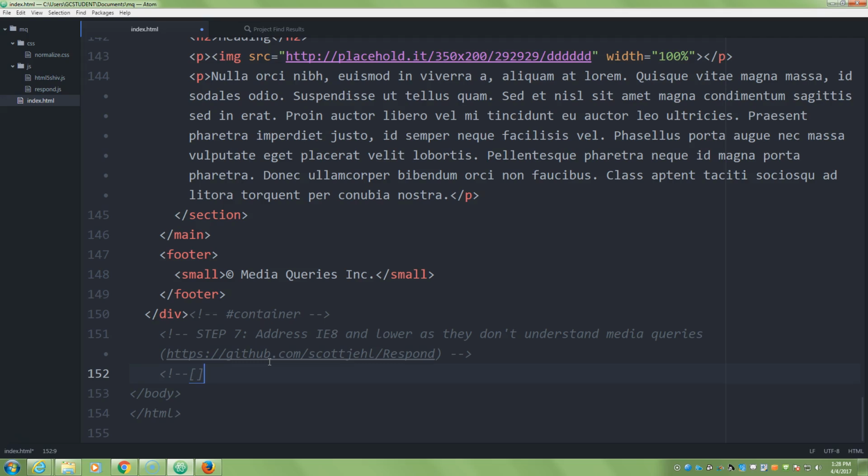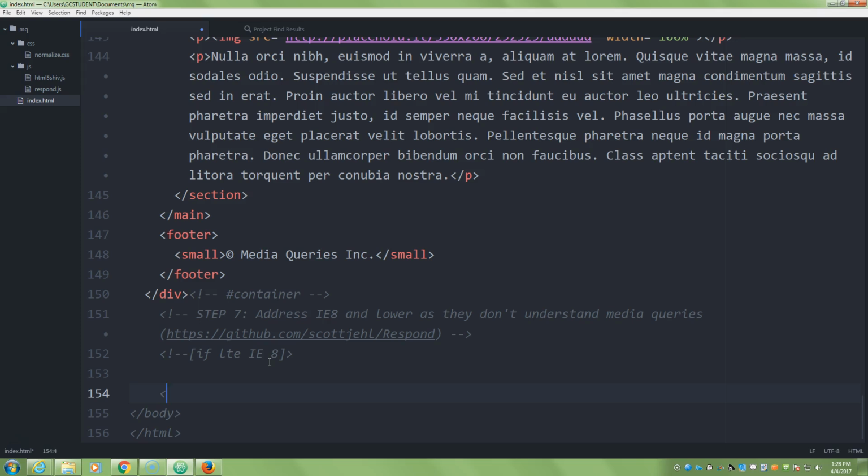And in the same vein, we can attach this with one of these proprietary conditionals. If we say less than or equal to IE space 8, angle bracket, and then here we'll end the if, angle bracket, exclamation point. You've got to watch this.